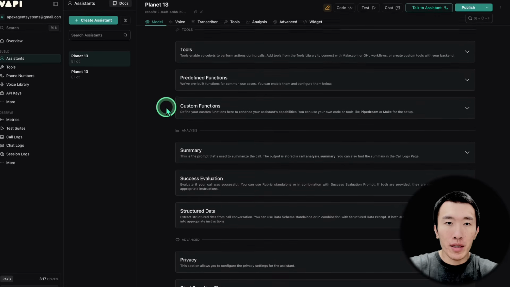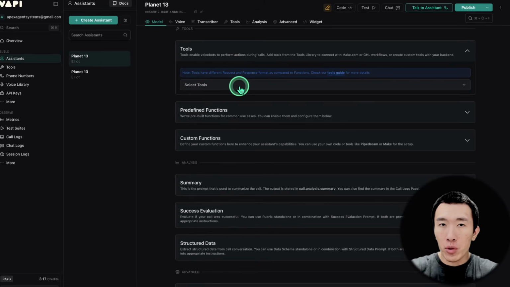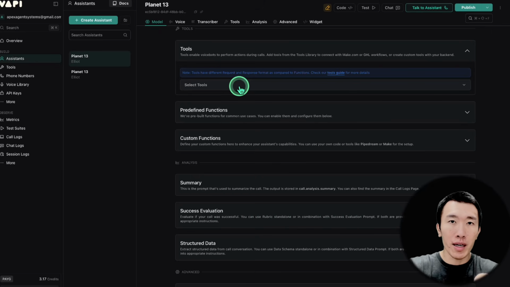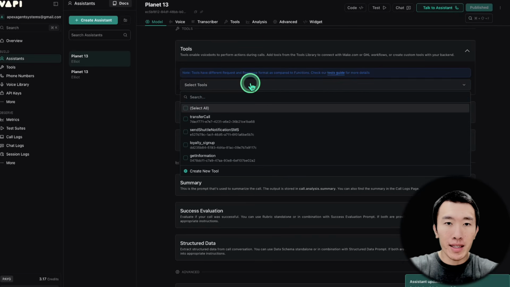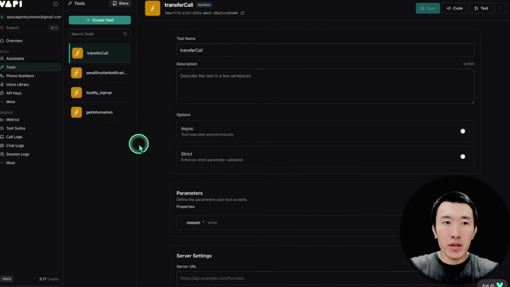Now, the next thing that we need to look at is going to be the tools section, because we need to give our agent different tools so that it can have very specific functionality. Because as we know, this is a very complex project and we need to give it a lot of tools to use. So we're going to click on publish just to make sure that we save our progress before we move on. So once that's saved, we're going to click on create new tool. That's basically going to bring us to the tools tab. And here we can go ahead and create our new tools.